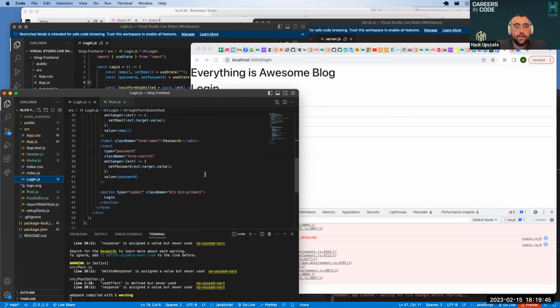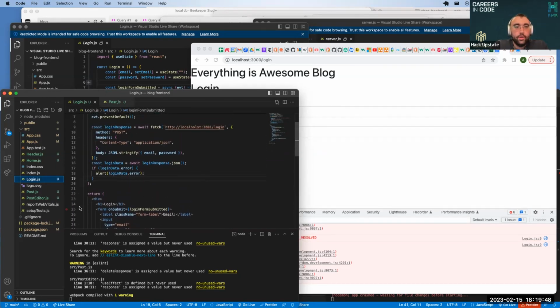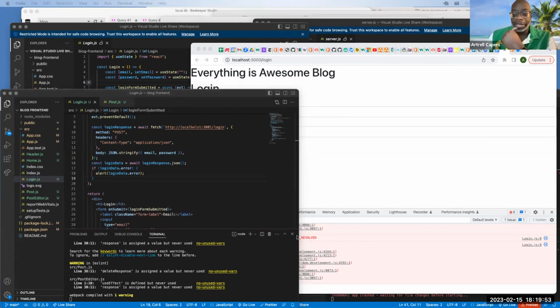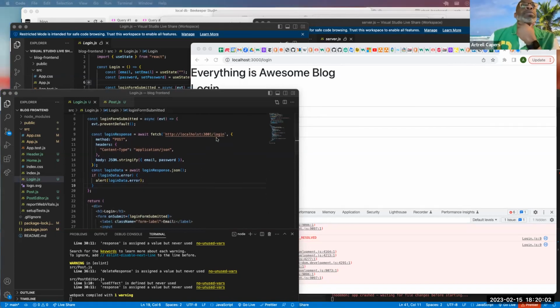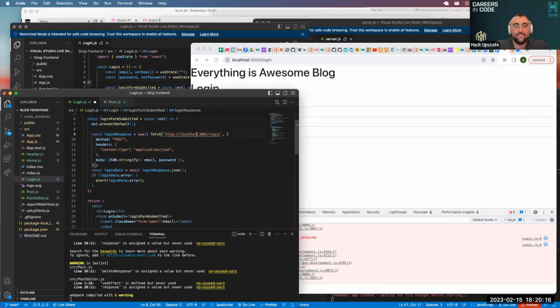So go to where your fetch is happening in here. And what do you notice about that fetch? Where are you fetching to? Wait, I can't see where you are on your side. Line 9. All right. Fetch localhost 3001 to log in. Nope. Try again. Where are you fetching to? You are going to your local host, not your local host. All right, switch back over to the browser, give it a try.